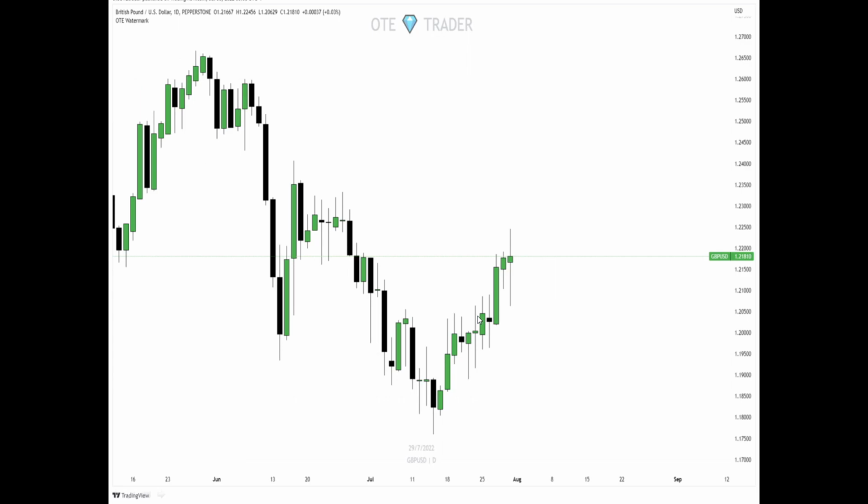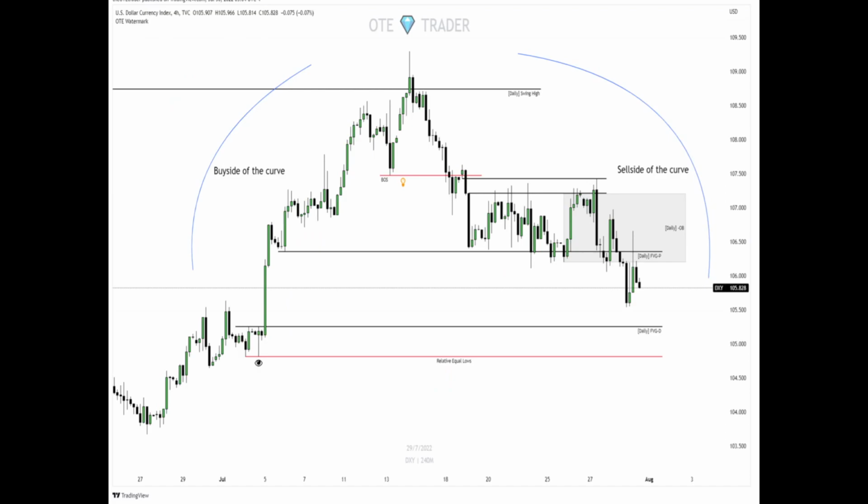Now I've outlined some analysis on Euro USD this week, expecting it to trade higher, which was logical because DXY is in a market maker sell model. But obviously, with Euro GBP going bearish, the safest bet was going with GBP USD buys, as you can see over here on this daily chart. Now let's go to a little bit more detailed chart.